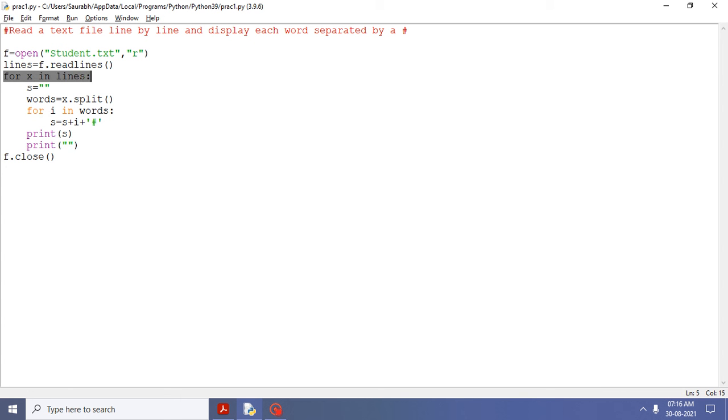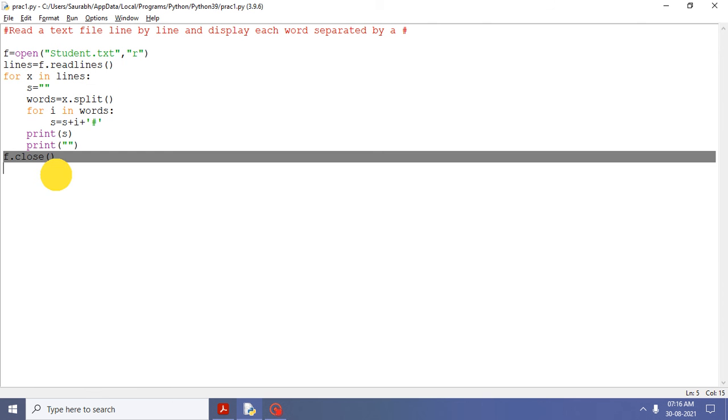That means it is going to read the next line, the next element of the list. Again the string will be initialized with null. Again the words of the sentence will be split and each word will be followed by a hash. And finally when this outer for loop is over, that means all elements of the list have been read, then we are going to close the file.